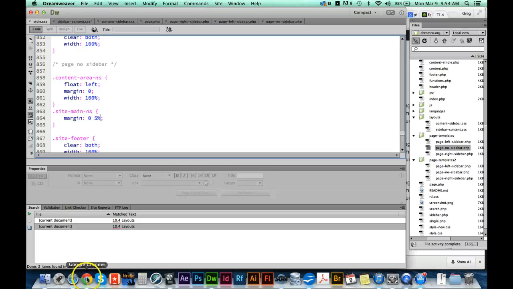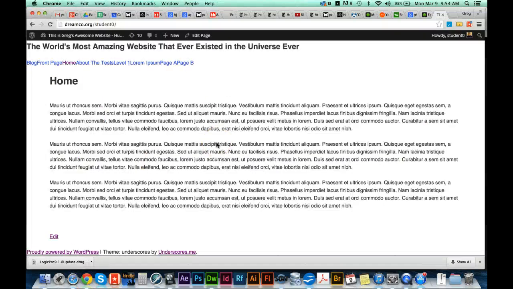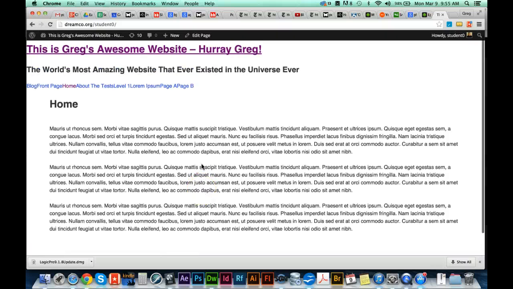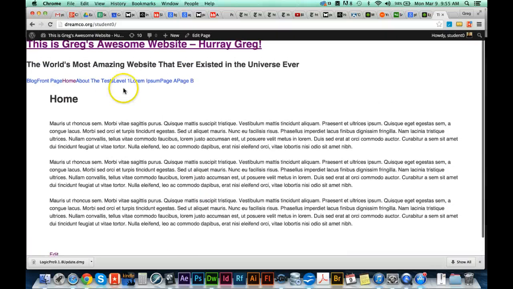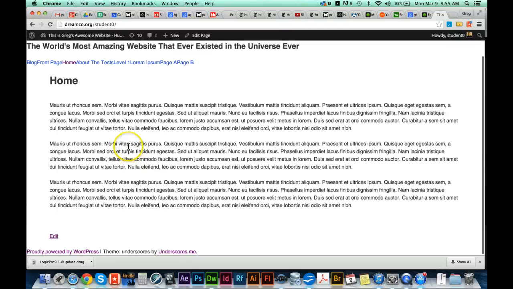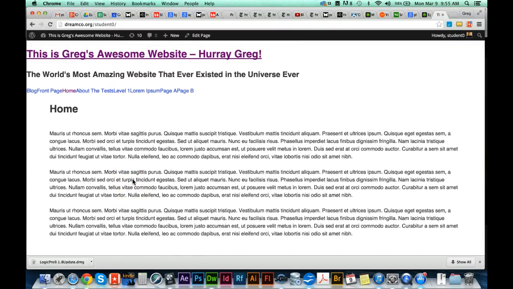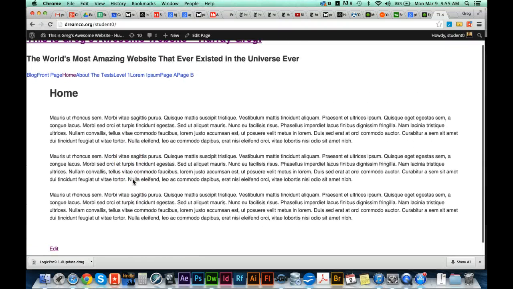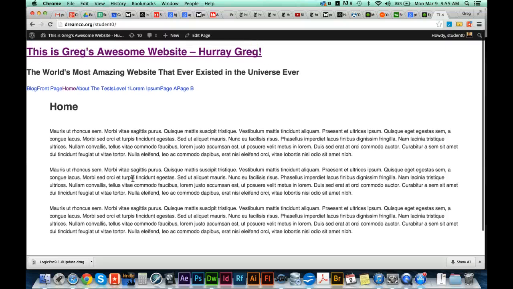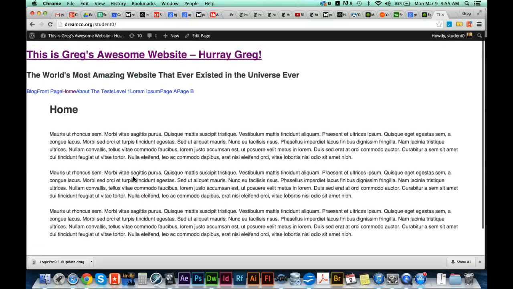And of course, you can do whatever sort of page templates you want to create, you can create and assign code that corresponds to them, save that all, and upload it, and then you'll have some different options for page layouts. Now, so far we haven't messed with the header or the footer at all, and we'll be dealing with those in a subsequent video. But that's all for today, and this is the video for creating page templates.